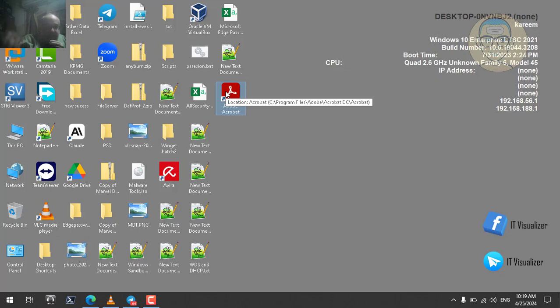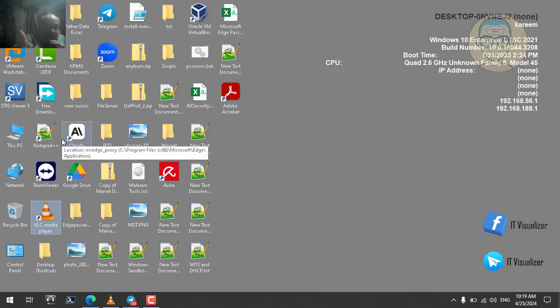He can't disable certain options in Adobe Reader. The same goes for VLC, the same for all of the applications on this workstation and similar workstations. So this is done using group policies. Group policies are a way to control the user's environments on all of the workstations and servers. So this is the function of the group policy.